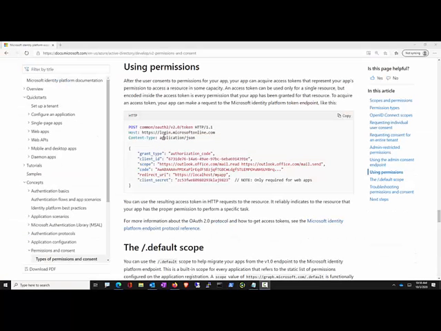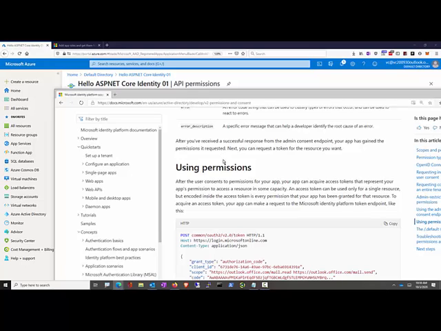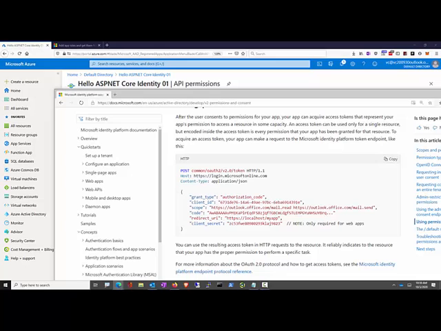All right, so here's an example HTTP post that the application must make. Okay, so this will be the client ID of this app. Okay, so this client ID will represent that. The scope is our Contasso app declared scope. So that's what we're trying to access. And this is the authorization code.